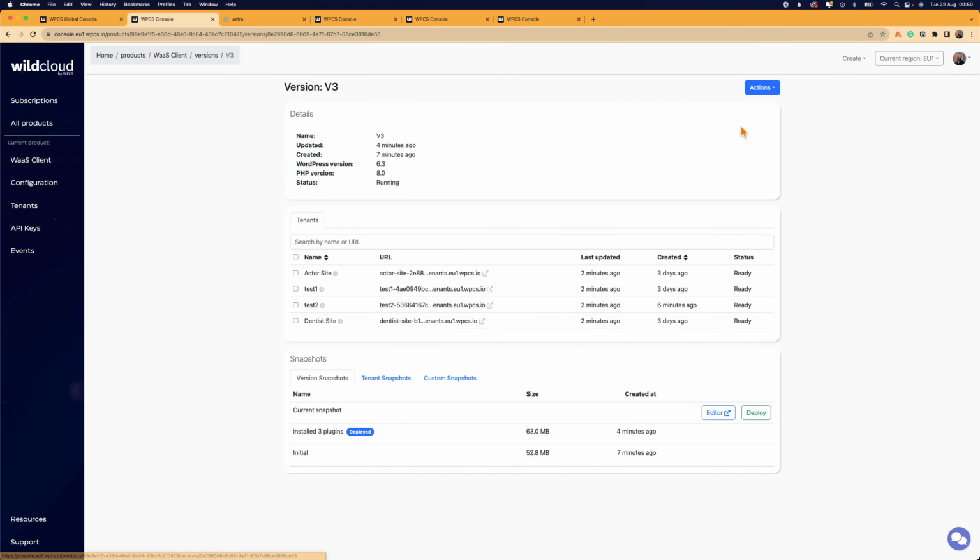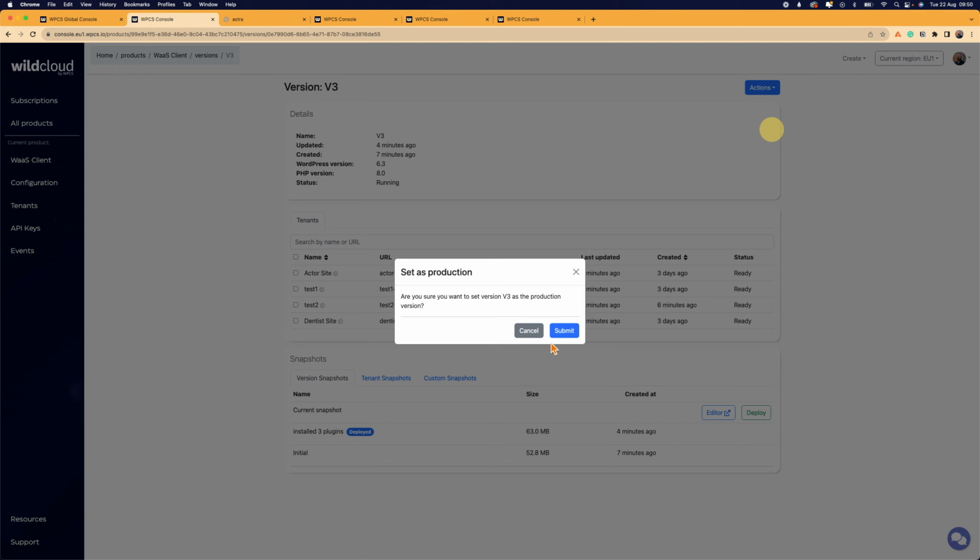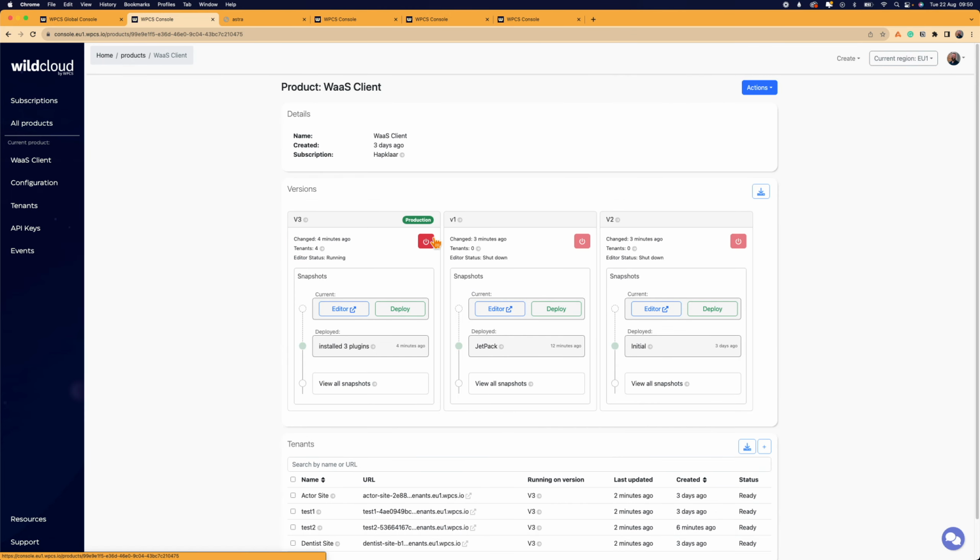And when I have done that and I'm completely confident that everything works, I can set it as production, therefore making this the version in which everything happens. That is now my safe space. Also, by setting your version to production, you make sure that if you have a storefront connected that spins up sites automatically, it will always be done in your production version.